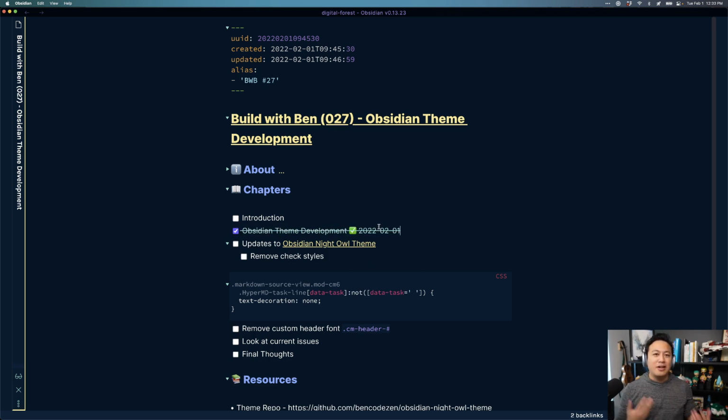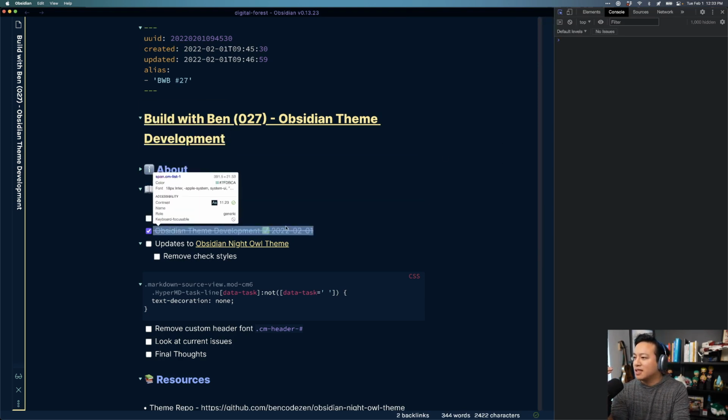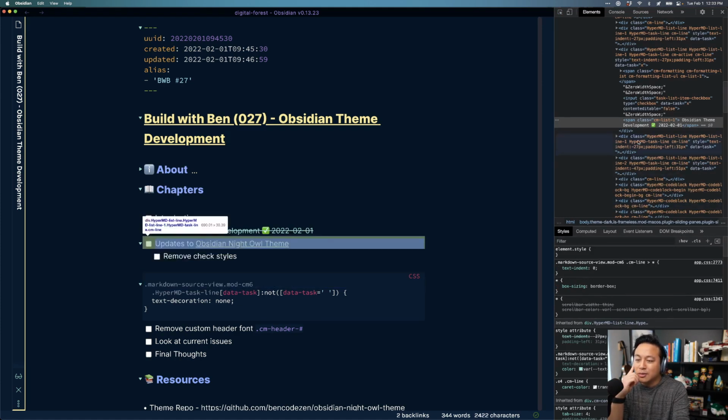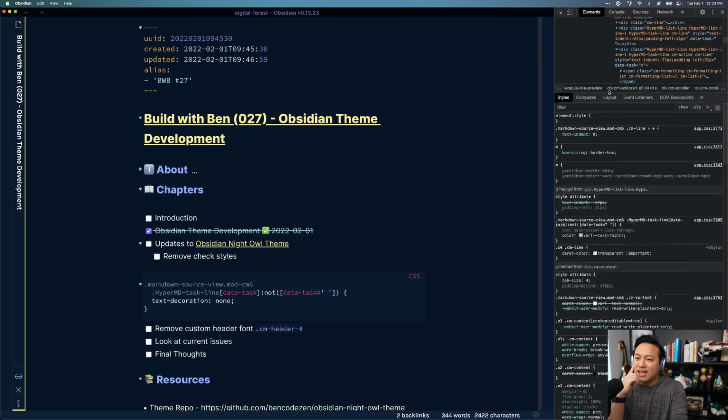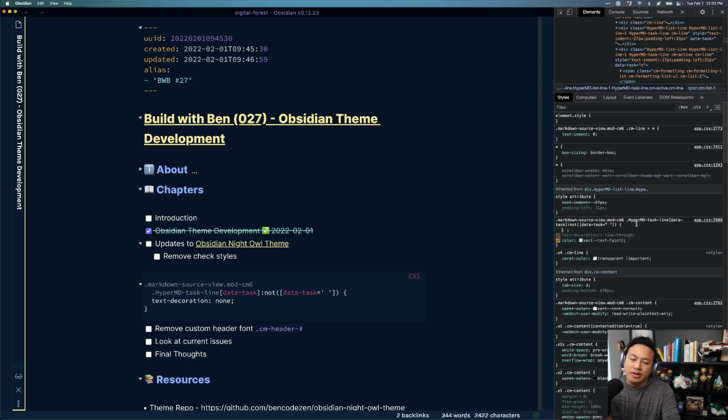So how would I typically do this? Once again, let's go into my theme. Inspector tools. If you look at the inspector tools, we'll see inside of here there's this giant selector, markdown. Oh, wait, I just realized I keep forgetting, I didn't have my post-it note today. There's this giant thing down here that's like Markdown source view mod CM. So in case you're wondering, by the way, for the CSS developers, CM6 is like the new engine that's doing the live rendering. So that's how you know it's the new one.